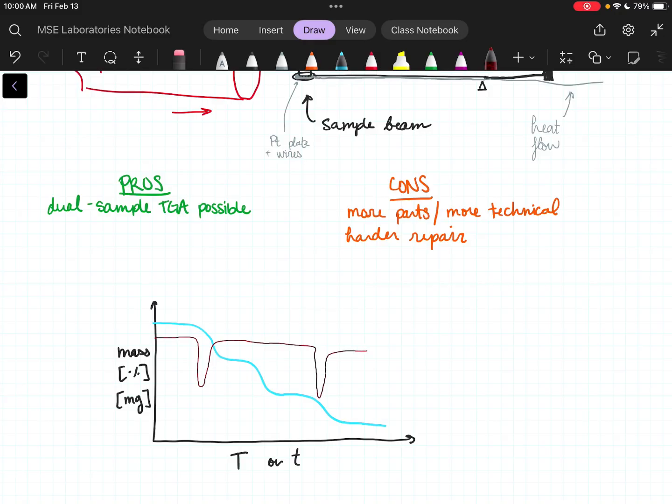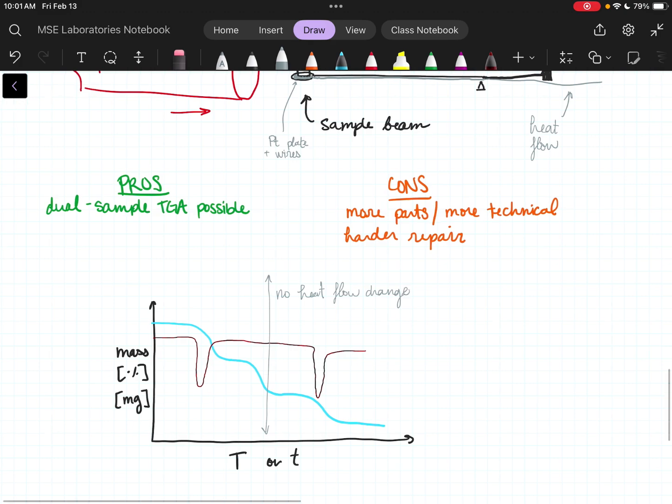And my TGA line, I'll do TGA in blue. Might look something like this. And this is reminding me that we haven't talked about how we analyze the data, so we'll do that after we talk about this combo instrument. And that would just be the output of a standalone TGA. I would have no idea whether those mass loss events are endotherms, exotherms, maybe something just fell off the pan and there was actually no change whatsoever to the material itself.